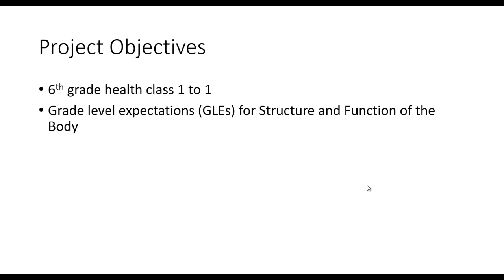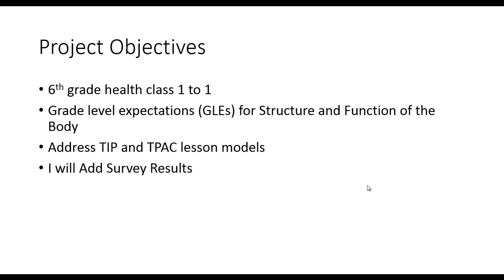The items that we taught, and the one I'm going to focus on, is structure and function of the body, the Missouri grade level expectations, GLEs, things like the muscular system and body systems is basically what that covers. This video also addresses the implication of TIP and TPACK lesson models. And I also took surveys to see the effectiveness of the unit and of the course overall. I'll share those as well.